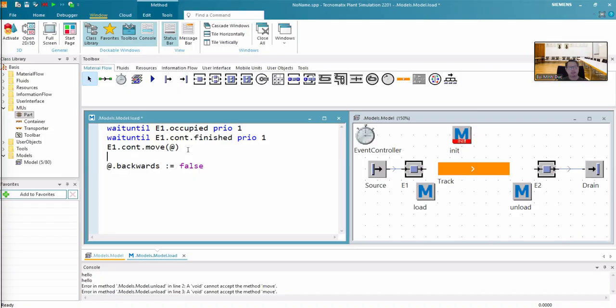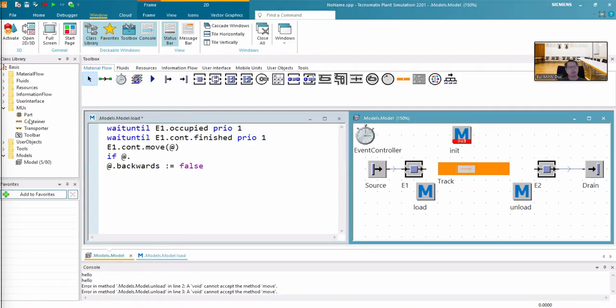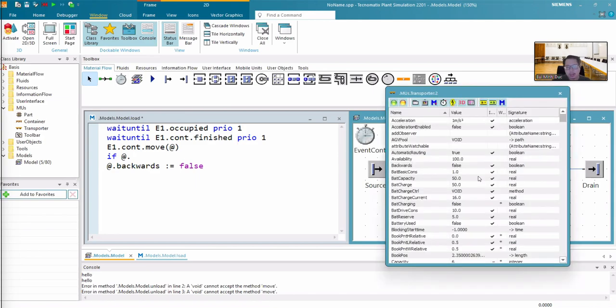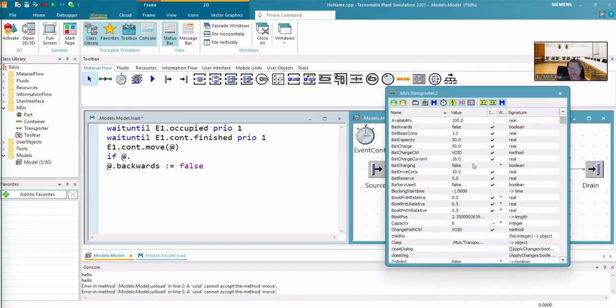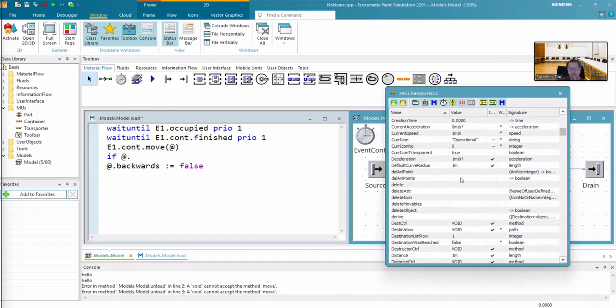So we will check if at the car or the transporter, how to check how many pieces are on the car. So I put the car here. I put the part one, two, click on the car, press F8 and find where is the number two.